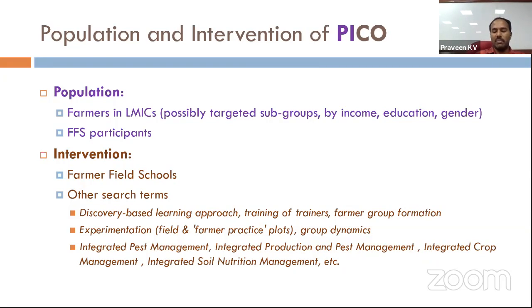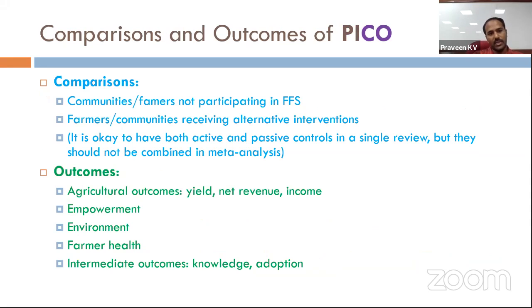One important thing is that we have to identify all the synonyms. In different countries, this will be known by different names. For example, conservation agriculture may be the same or may be different, or some of the practices followed in conservation agriculture may be adopted more in some countries. So we have to capture all these things and use them in our search strategy. That I will again explain.